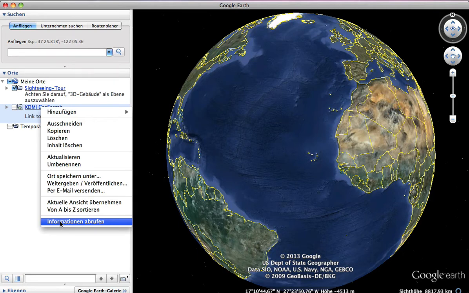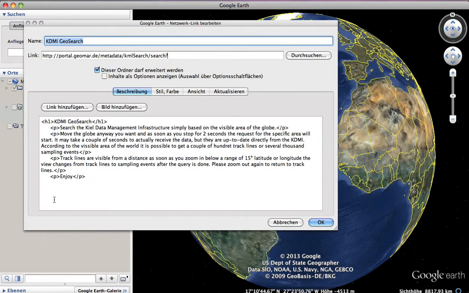Due to the bounding box that is sent back to the server, we can query the database on the georeference of the bounding box. This is the URL for the web application, and it will be extended automatically by Google Earth with the longitude and latitude of the bounding box.